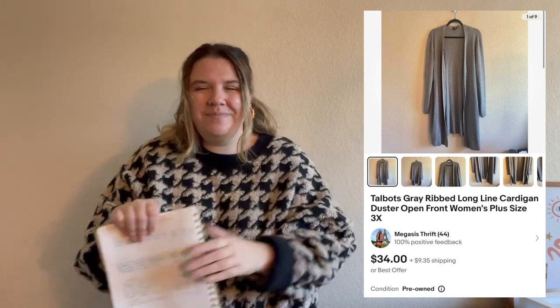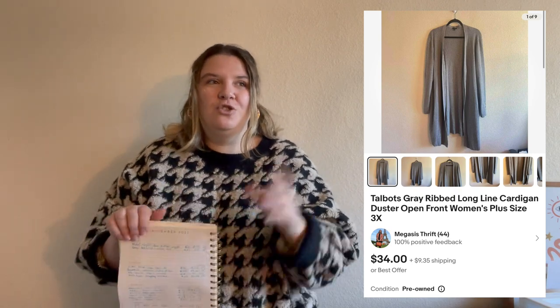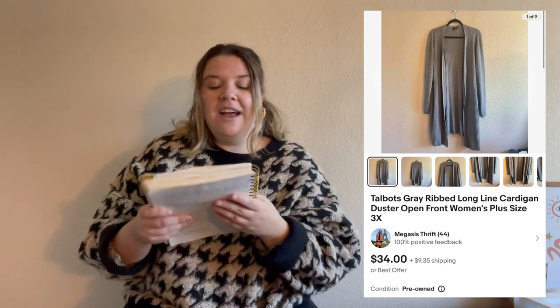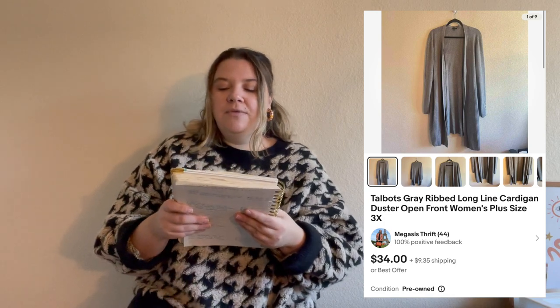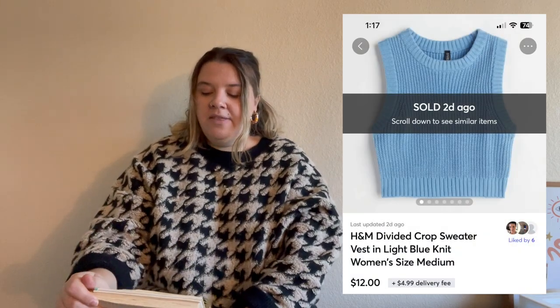And then they all came out and I found some good things, but that was too long. That was too long to wait. Let me know if your bins are like that. I'm so happy mine aren't. They do them in shorter, smaller batches. They'll take 3 bins out at a time and then replace them immediately. So you can look through old bins if you want. But long story short, I found this cardigan, sold it on eBay for $34 and after fees I made $27.33. I mostly got it because it was good for fall and winter, but also it was in a great size.